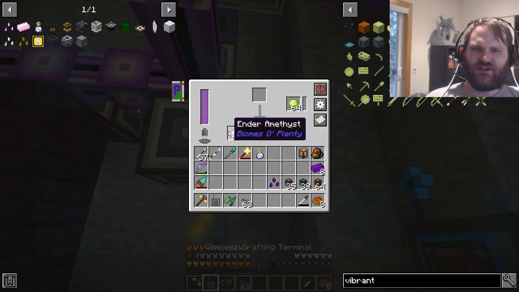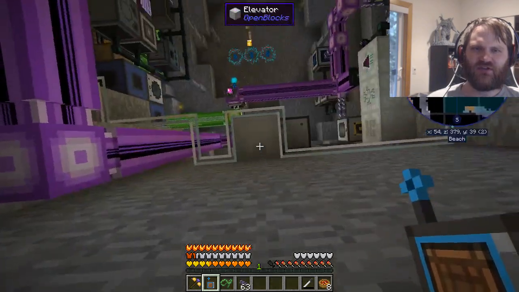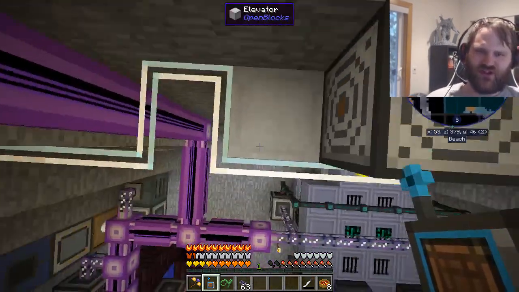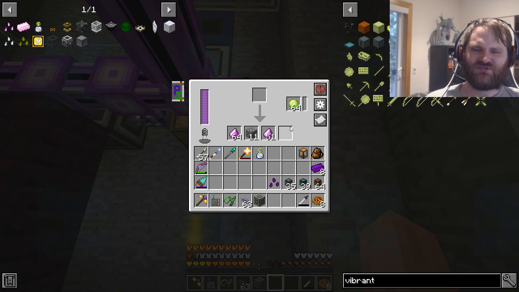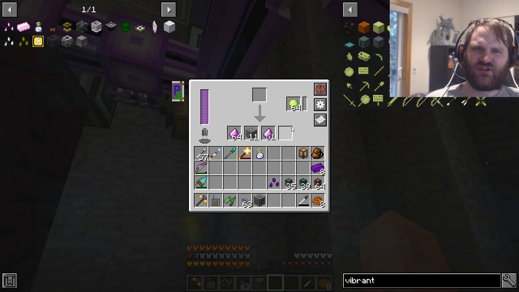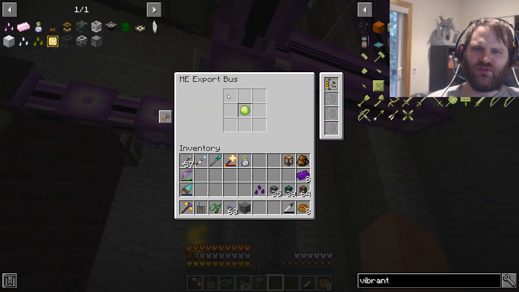So what I really, really want is to set up a pattern. Actually, do I want to set up a pattern? Or do I just want to say, like, export stuff into here? Export all sorts of ores into that chest, which is then auto-pumping into here. That's an interesting idea. I just don't know. Can we have more than one thing in an export bus?